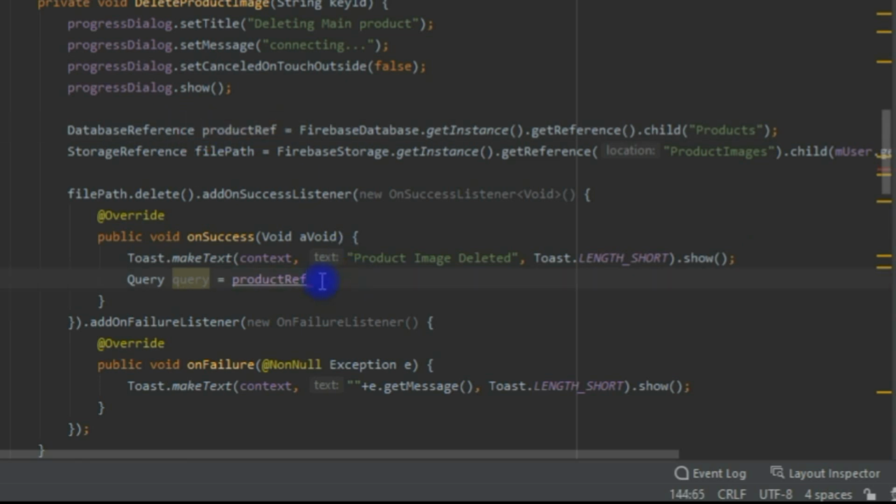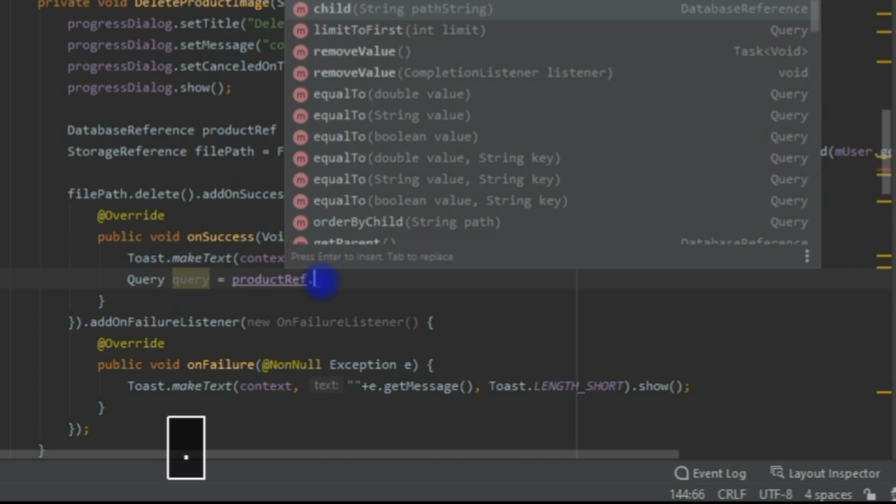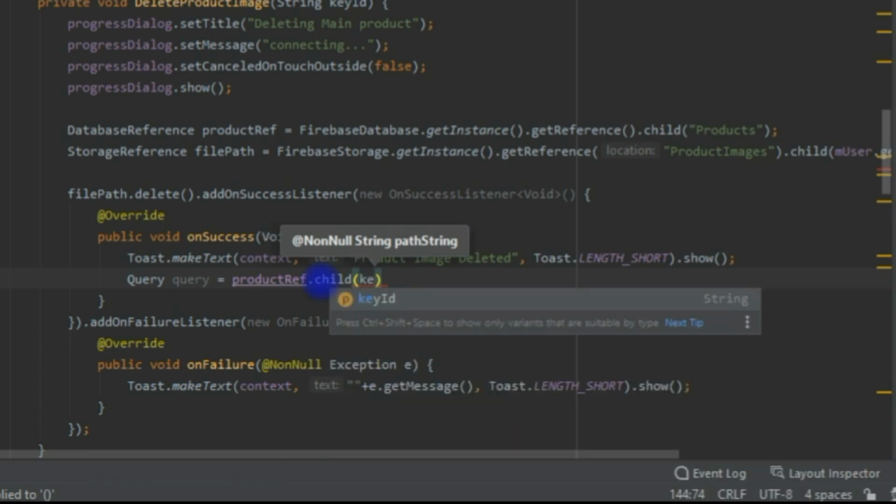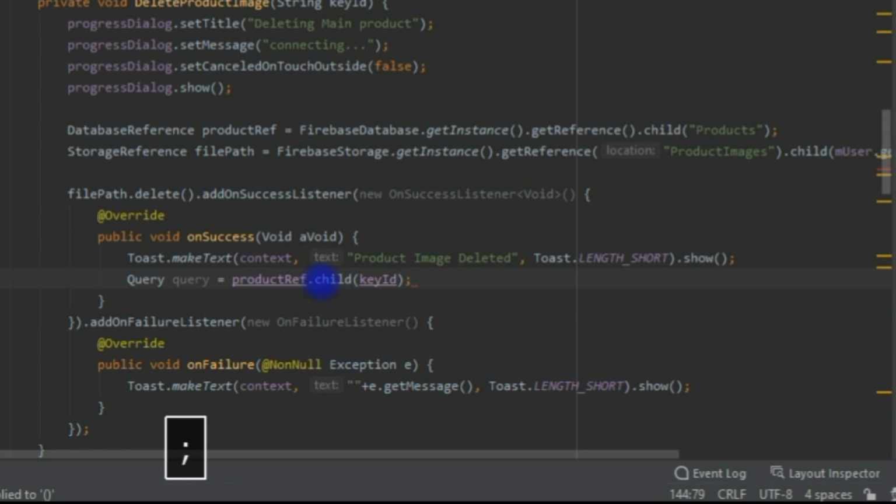Then we say dot child, and this child will be the key, so we say key of our ID. Also, we need to add a child at the end of this Firebase real-time database reference, so we'll add a child of muser dot get UID.